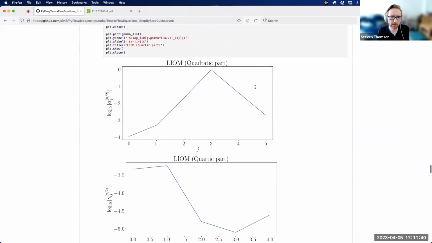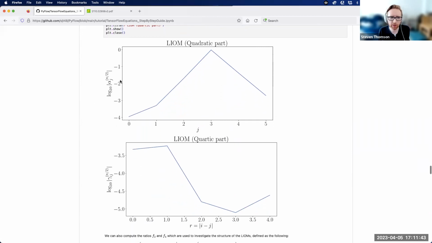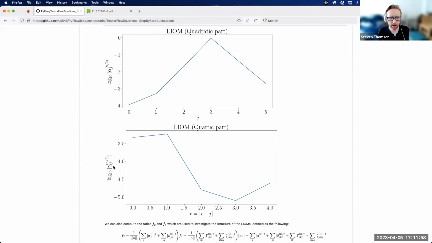and you can plot the various components of the L-bits. Here was the alpha, that was the quadratic part. Here was the gamma, which was the quartic part. This L-bit was, I think, centered around site 3, so the quadratic part decays roughly exponentially as you go away from site 3. Here I'm showing this against i minus j. Again, this should be an exponential decay, just a straight line. It's a very small system and it's only one disorder realization, so it's not. There's some noise in here.